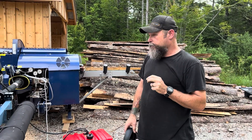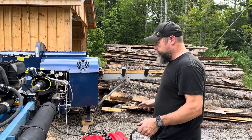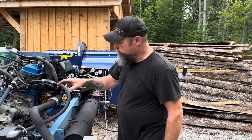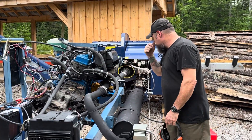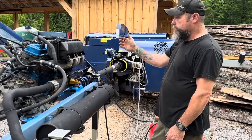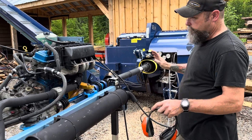So, test number two, I would say. Test number one was exactly what I wanted to do — work some of the bugs out. Remember I had to move the shaft from this side, where this little heater is, to this side so I can get a little lower engine speed, higher RPM on that shaft to build enough pressure to make everything work the way it's supposed to work.